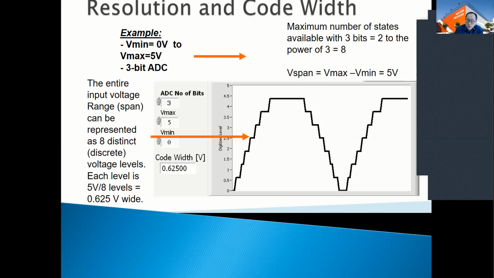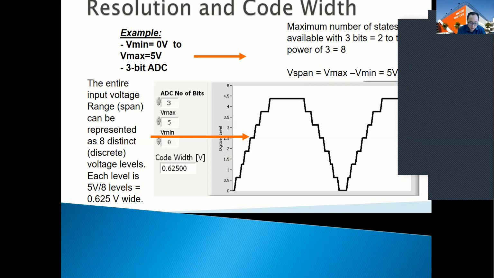Code width is just a formula. Now obviously this 3-bit ADC is quite inferior. Why do I say that? This waveform you see is like a half sine wave, or a ripple.